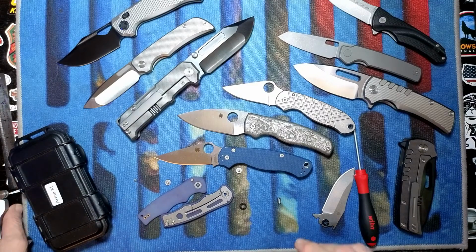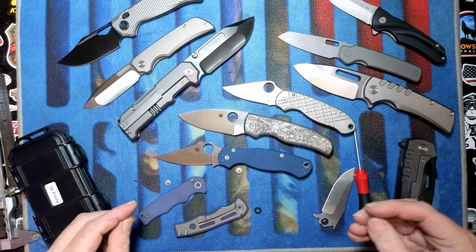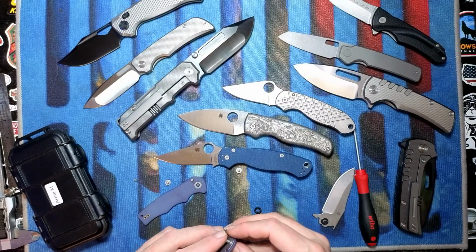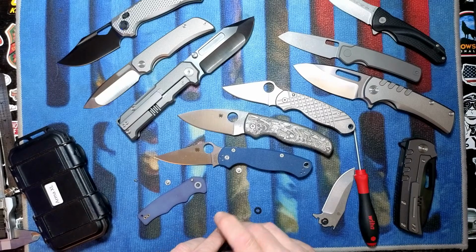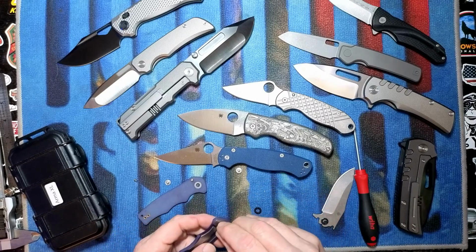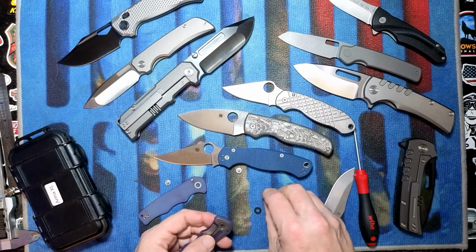There's a few sites that actually sell parts like that. And there's a good one on AliExpress that sells knife parts. I cannot think of it offhand. I've got it bookmarked as a favorite store. I will get back to you in just a second. We will go try to figure that out. But there's a few knife parts stores.